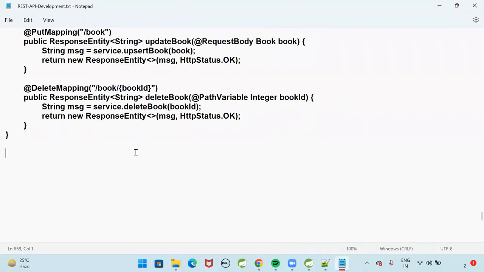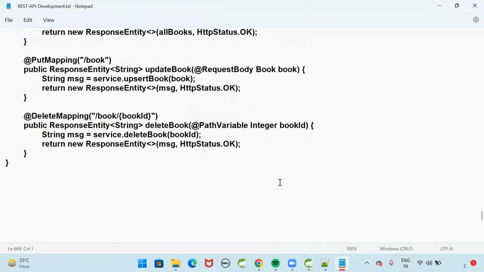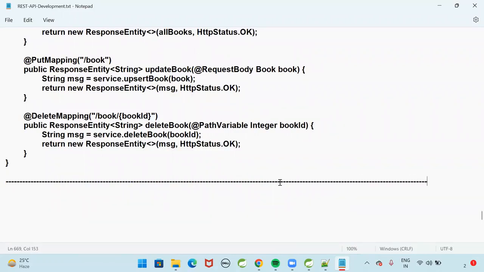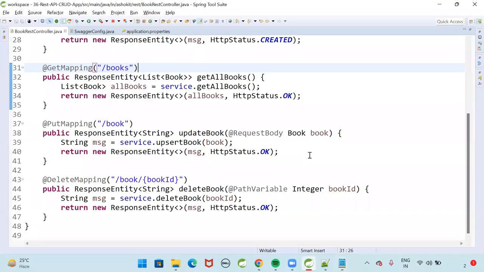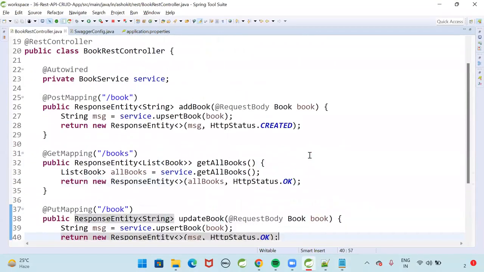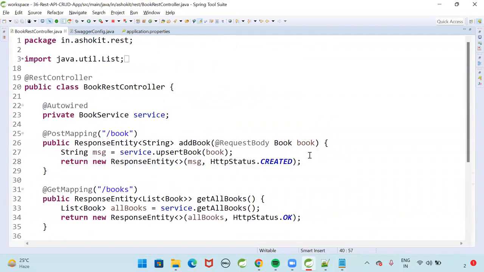Right. So some people will work with Postman and some people will work with Swagger in the companies. Swagger is advanced, right? Because when you go for Postman, Postman will not tell you what input data you need to send, what output data you need to get, and what methods are available in the API. Postman will not give you that information. Swagger will give you the information about the API.